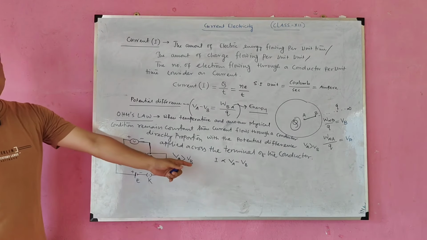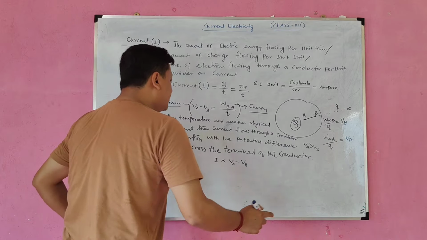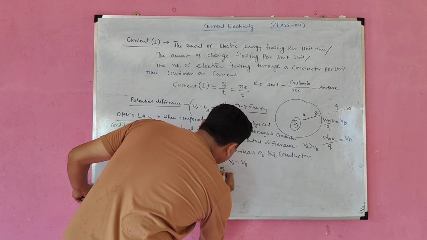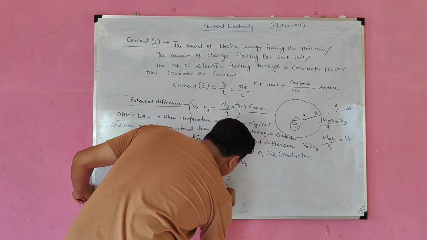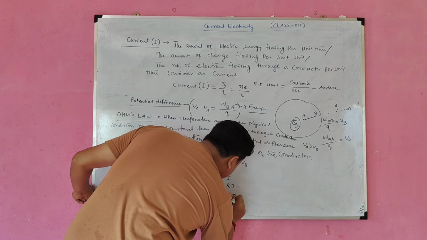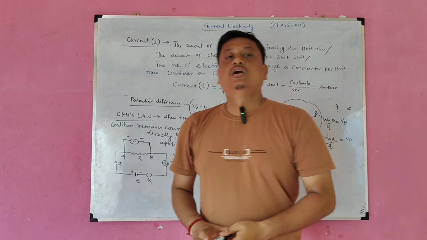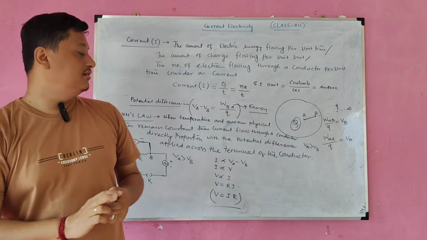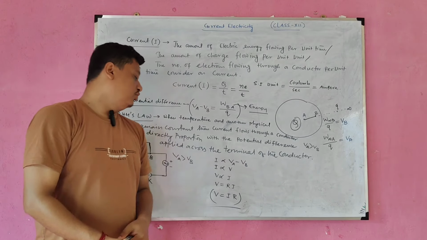So if I consider the total current flowing through the circuit is I here, then I measures how much voltage difference there is. So I is proportional to VA minus VB. This is your class 10 topic. I is proportional to V, V is proportional to I, and V equals R into I. Our common sense tells us V equals IR. So V equals IR is the common formula for Ohm's law, the mathematical expression for Ohm's law.